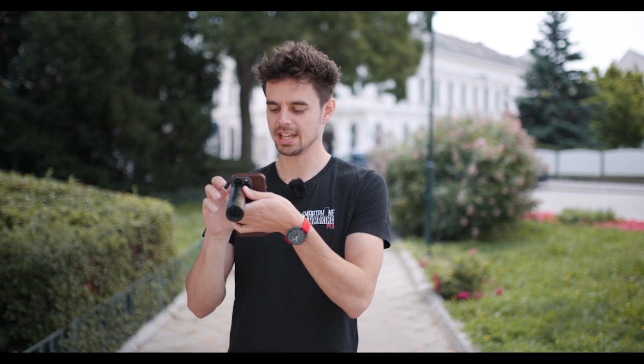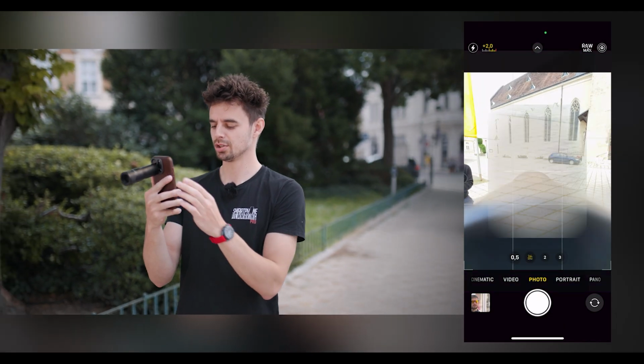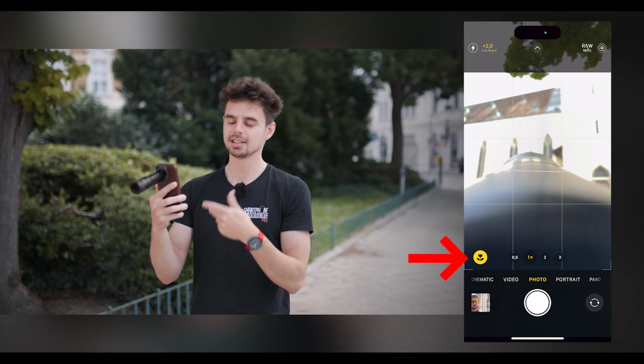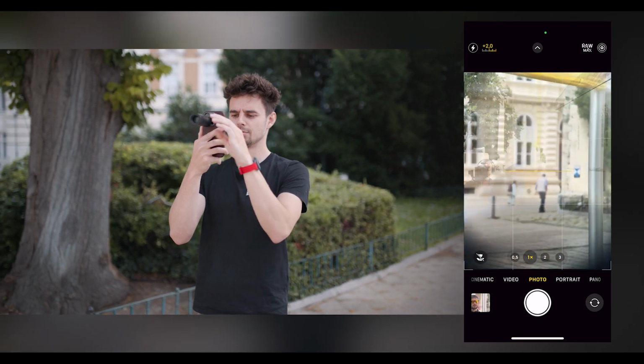Next up, obviously, just detach the lens cap, and then you can basically just open up your camera app. I'm just gonna show you what this looks like, because at the beginning, this is probably what you're gonna see. So switch over to the 1x lens. Once this macro thing pops up, all you need to do is just disable it. Could also do this in the settings app. And then you're basically ready to shoot.